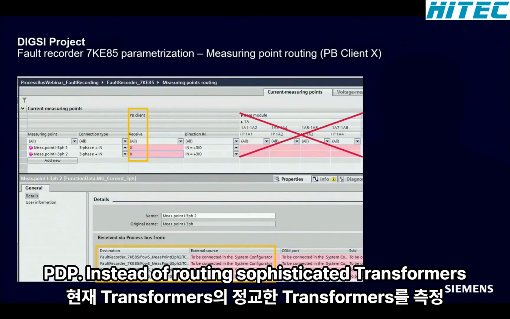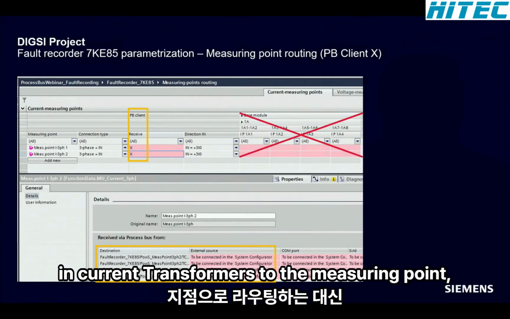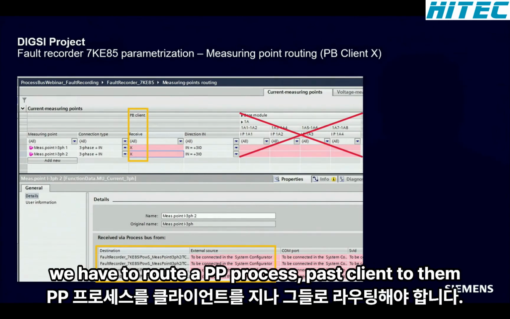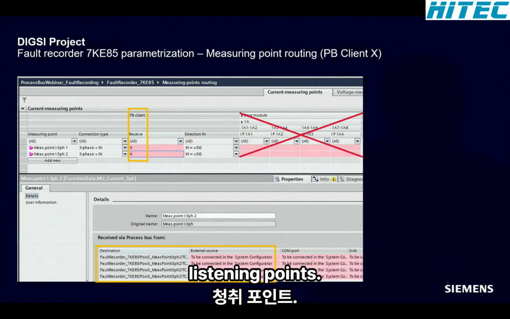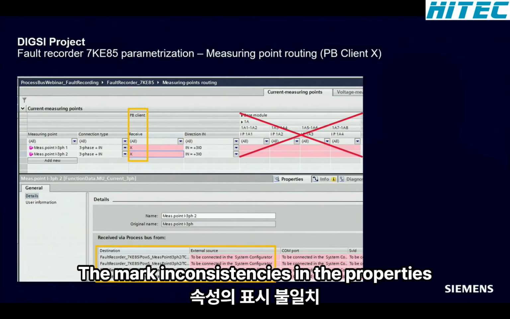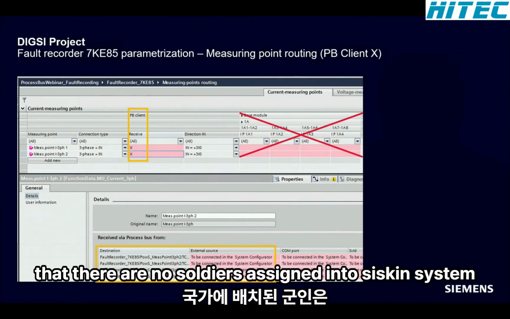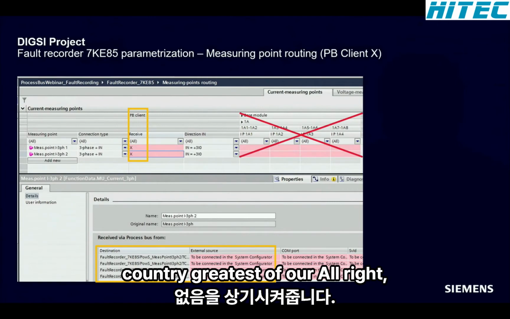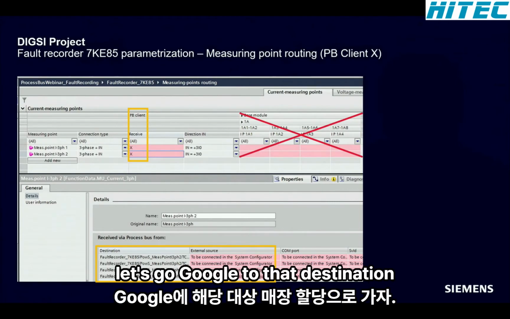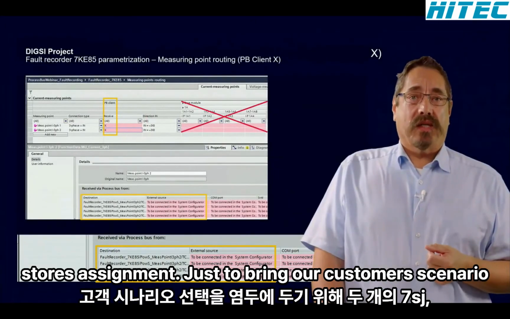Instead of routing the physical voltage transformers and current transformers to the measuring points, we have to route a PBC, process bus client, to the measuring points. The marked inconsistencies in the properties window remind us that there are no sources assigned in the SYSCON, the system configurator, so far. All right, let's do that destination source assignment.